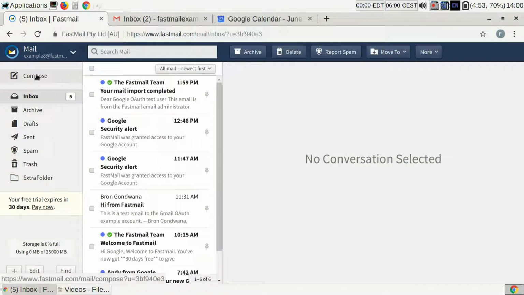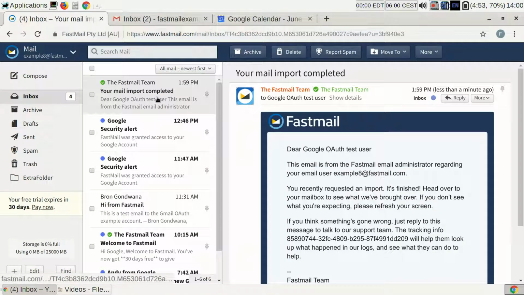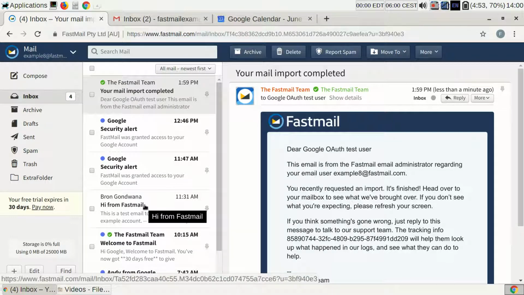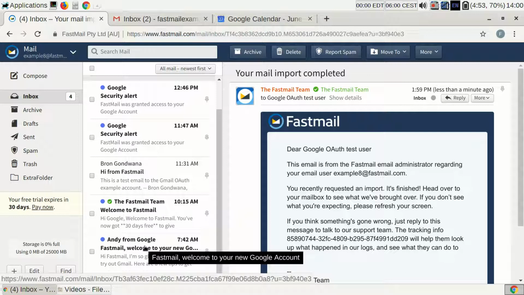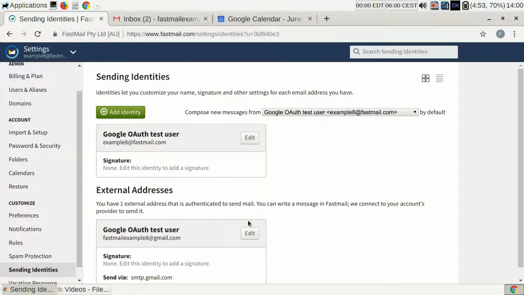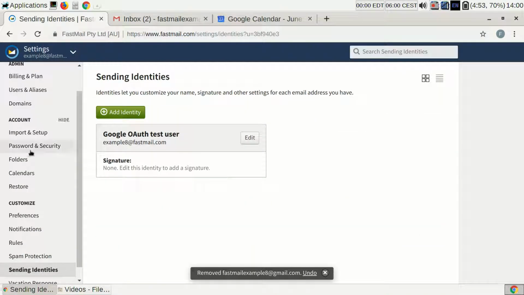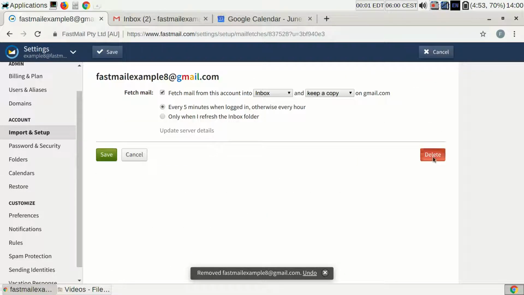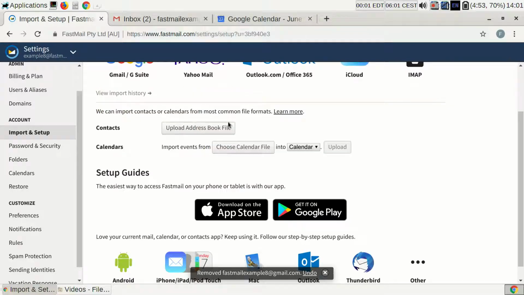Alright, let's have a look at the email. Back at the mailbox, there's an email from Fastmail saying that the import has been completed. Obviously, if you had a large amount of email, it would take a lot longer, and it would slowly trickle in as the extra folders were created. In this case, you can see the security alerts, that message that I'd read, and the welcome email from Google. Alright, that's example number 1. Obviously, we can't show a fetch right now because that would take too long in a video, so I'll go and remove both the external address, and back here, remove the fetch as well. At this point, that original OAuth token that we collected has been removed.